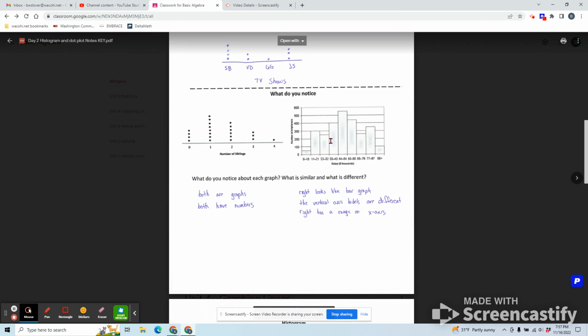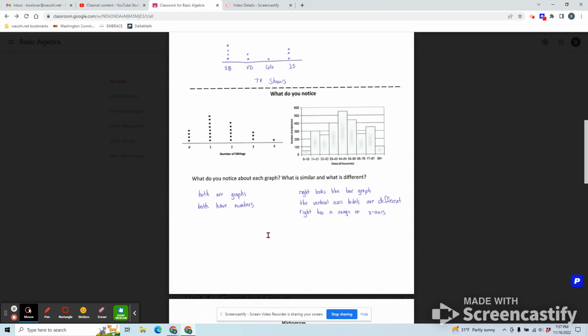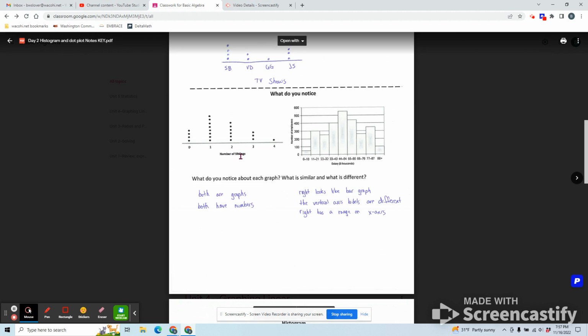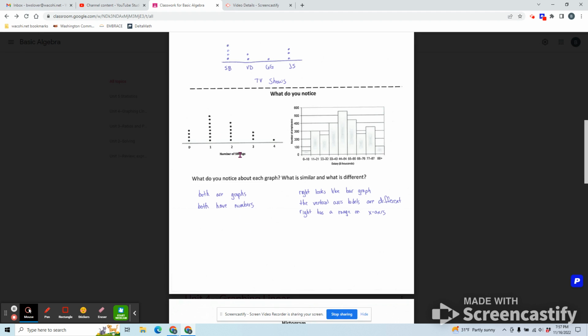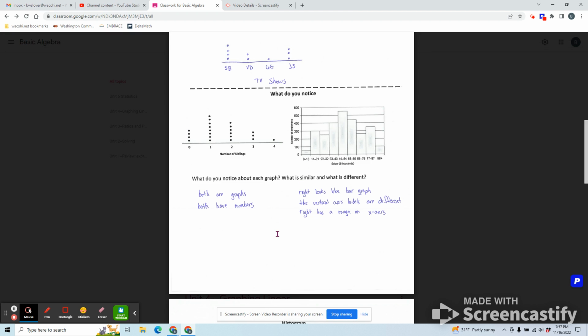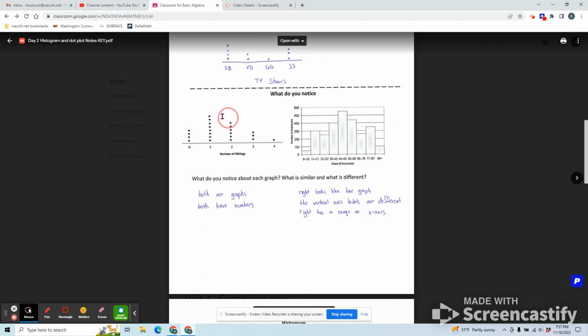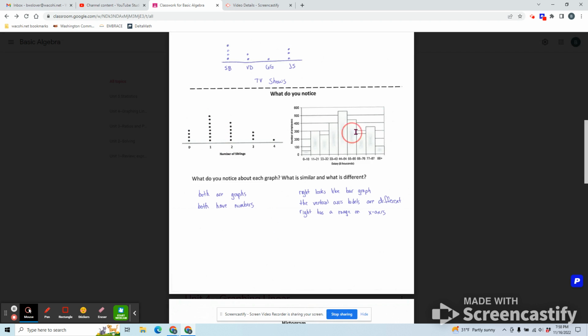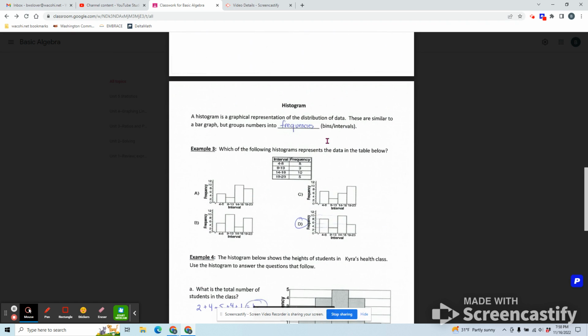So now we're going to switch gears. So this question is asking you, what do you notice? What's the same? What's different? So you may notice they both have numbers. They both have titles. They both represent some sort of data. This one kind of looks like a bar graph, but it kind of doesn't because I've got a range of numbers here. I also have numbers on the side over here on this axis, but there wasn't over here. There may be more things that are the same and different that you notice. This was a dot plot, and this is a histogram, and that's what we're getting into now.